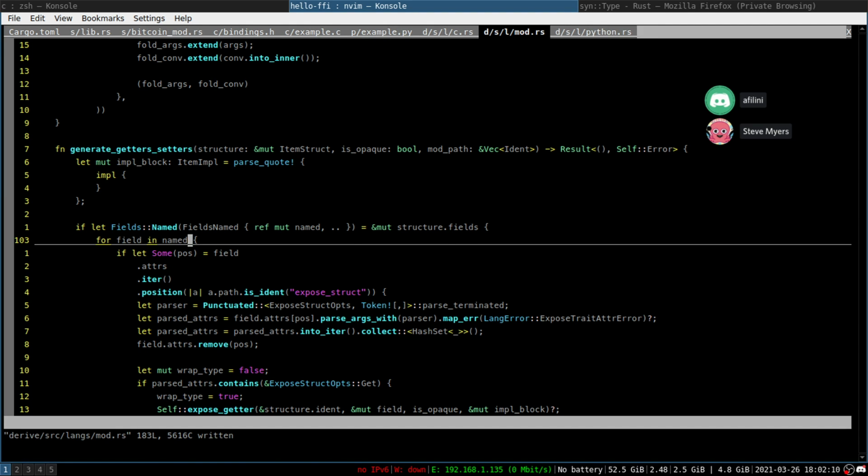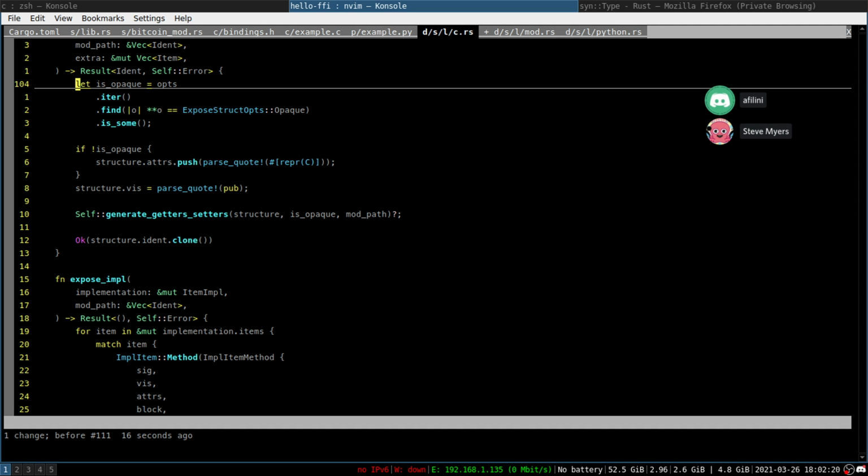Wait, what is this? I think this was working in here for some reason, and it's not working in there anymore.